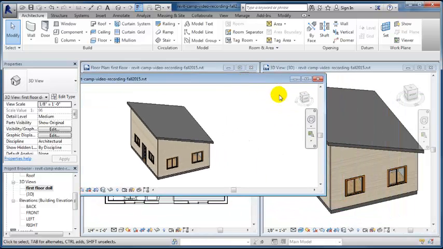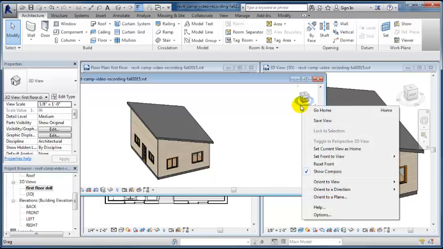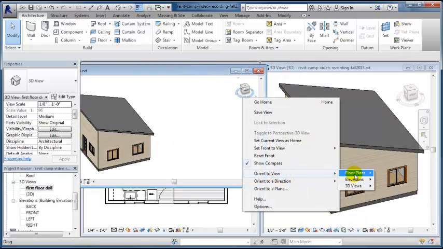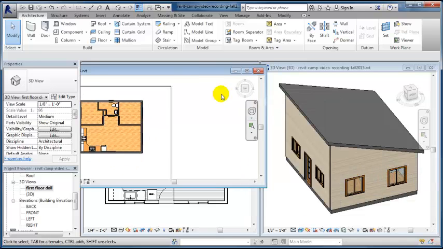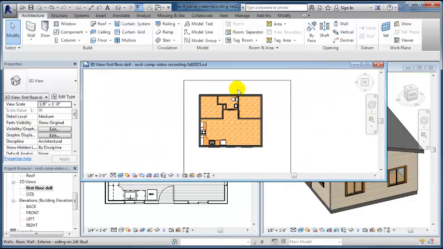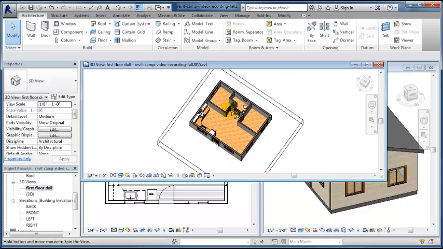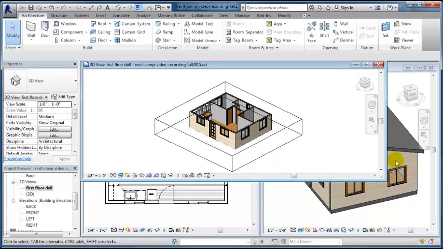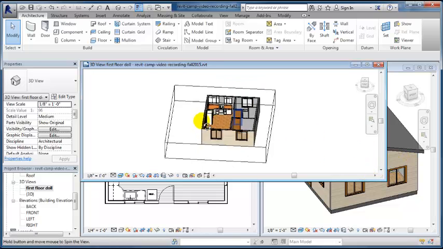Recognize that these are outside of our view here. Let me try that again. Right click on that Saturn ring, if you will, around the view cube and choose orient view to floor plans. And I want to pick first floor. You see how it kind of chopped that view so it showed us the first floor. Now I can still see this in 3D by just tilting the view. So now I can see inside of this space without having to wrestle with hiding objects and things.